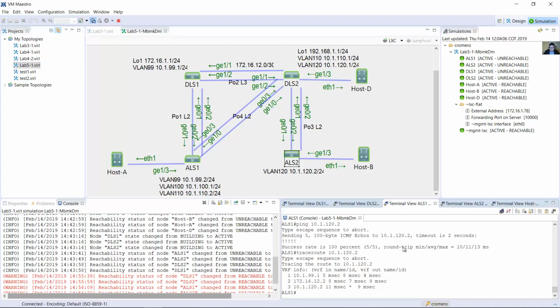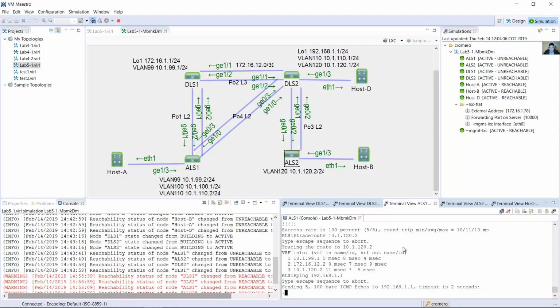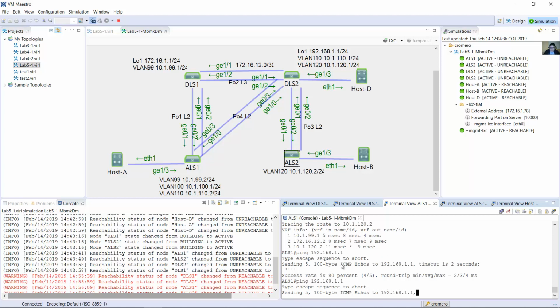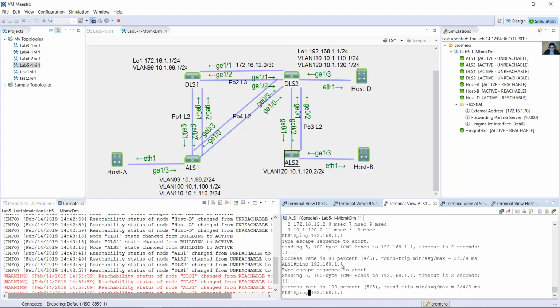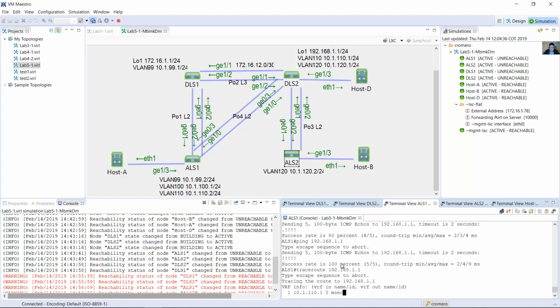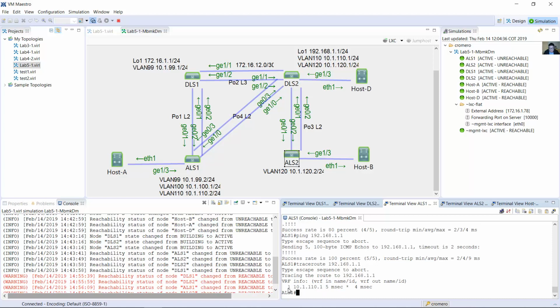Okay. From ALS1 ping 192.168.10.1. Success. And try traceroute. Okay, only one hop.